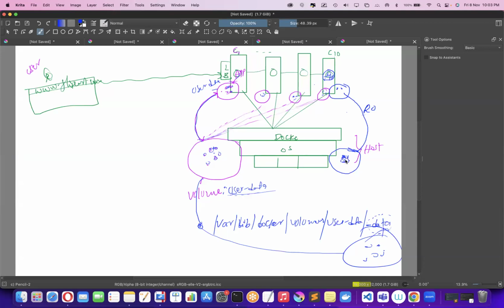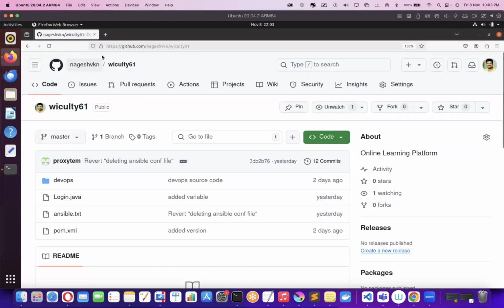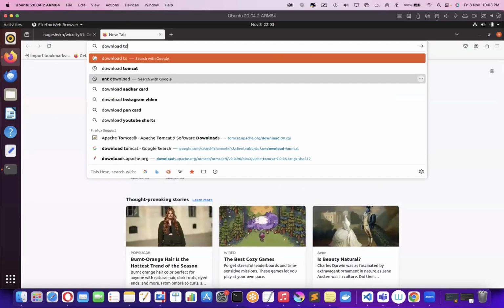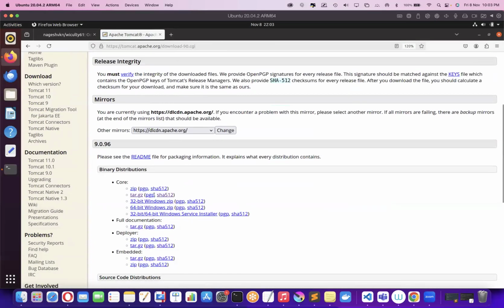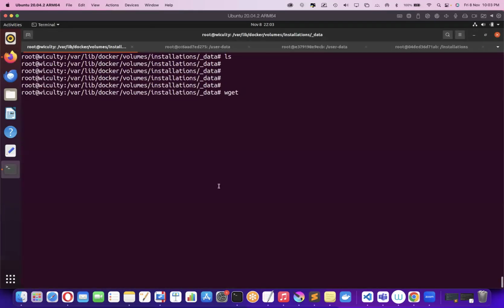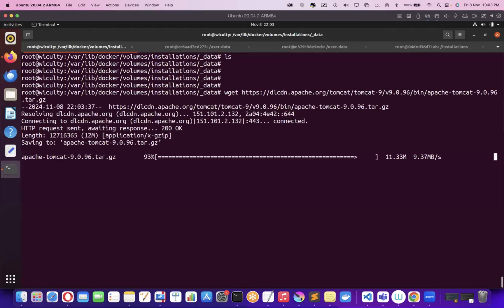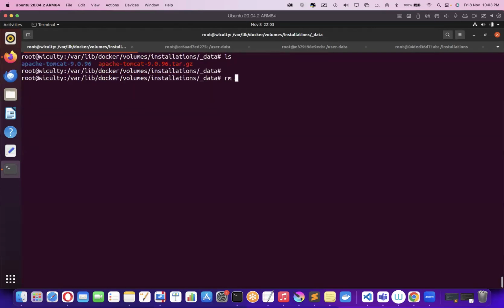Okay, let's add something. For example, I'll add some Tomcat installation. Download Tomcat, tar -xvf to extract Apache Tomcat, then rm -rf the Apache Tomcat tar.gz.